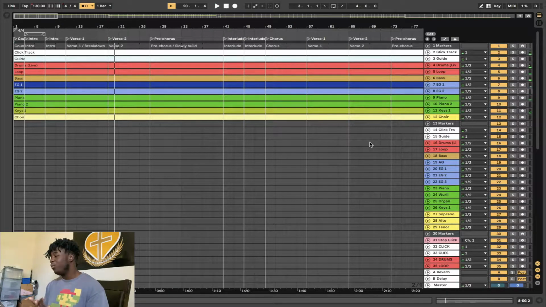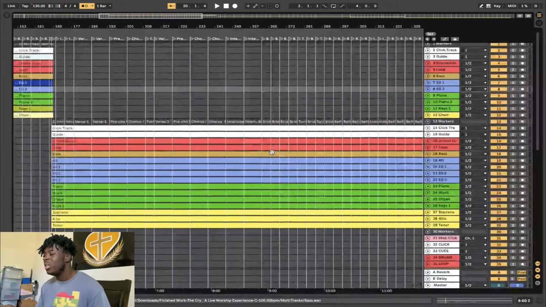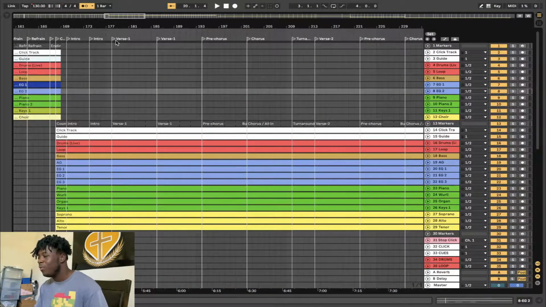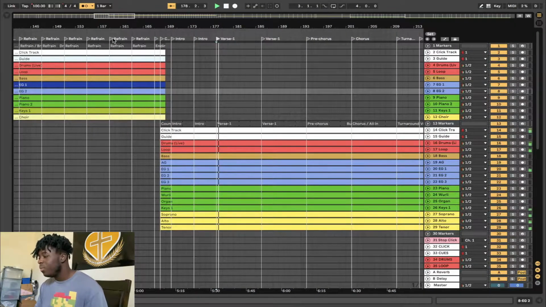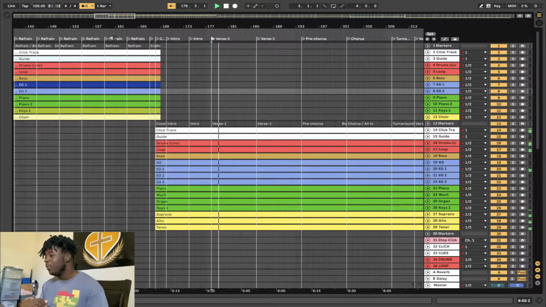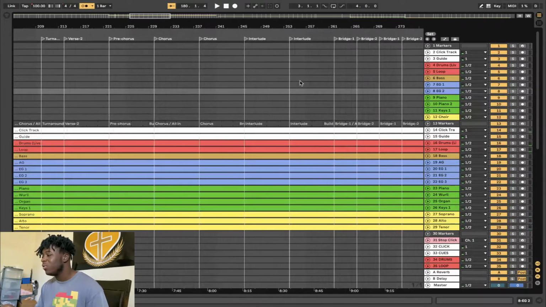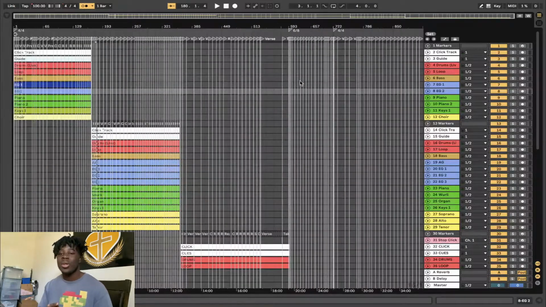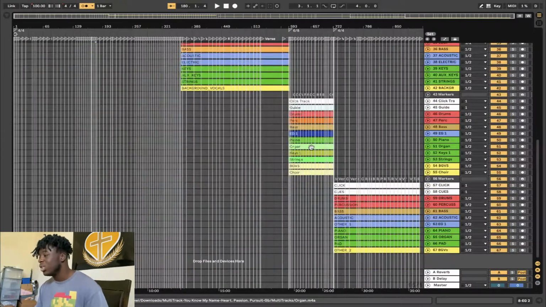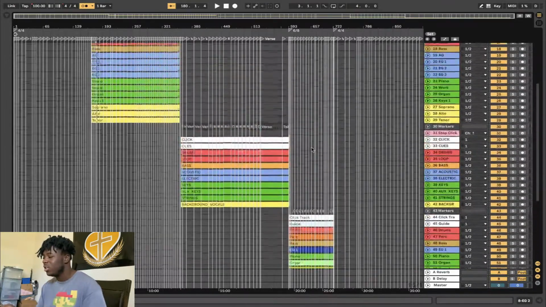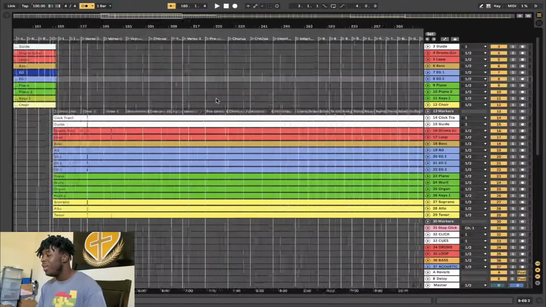All right. So that's basically kind of the intro to key mapping and locators and how you can use it. Matter of fact, we don't even have to stay on A Reason to Dance. We'll go to Finished Work. Okay, so we're in the first verse of Finished Work. You can see we got locators for this song too. I have 133 locators in this set, which makes sense because every song has its own arrangement. And it's 5 songs in here.